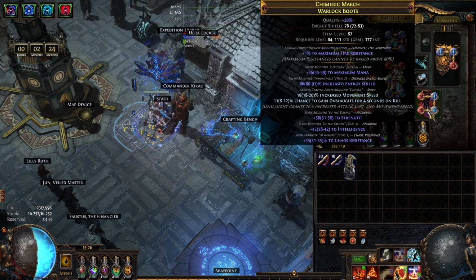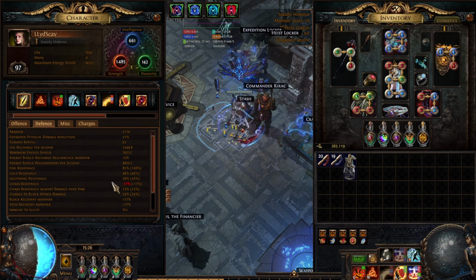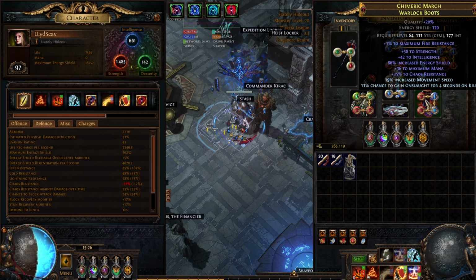And for the boots, I'm looking for strength. I'm using Essence of Rage, because naturally you cannot have strength on boots base. And I'm looking for chaos resistance. In this instance, I happen to get intelligence too, which is pretty good, because we do not have many sources of chaos resistance. So having chaos resistance here and there is really good.